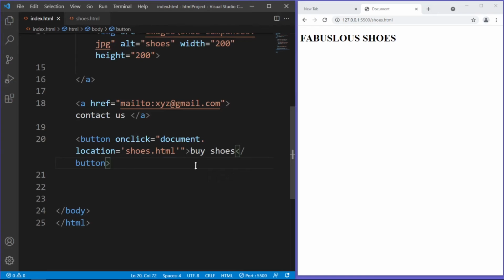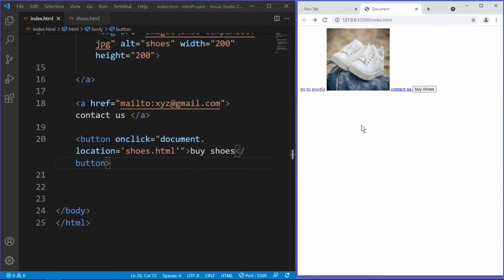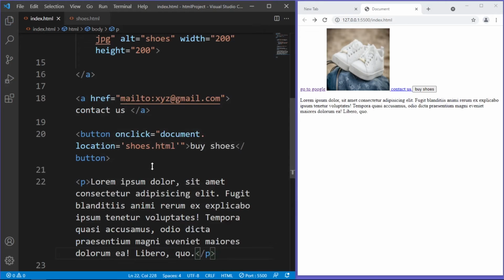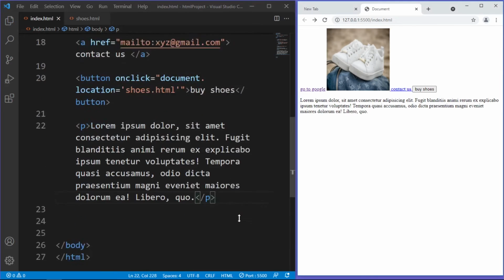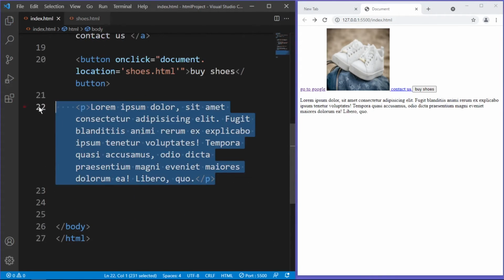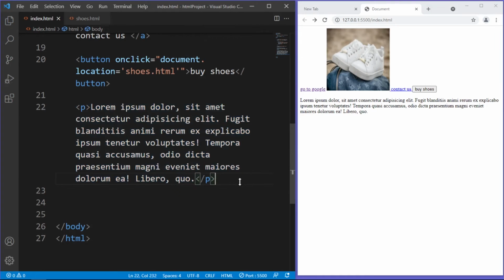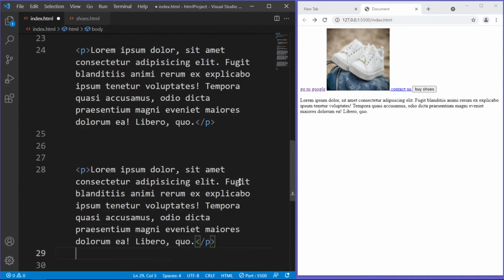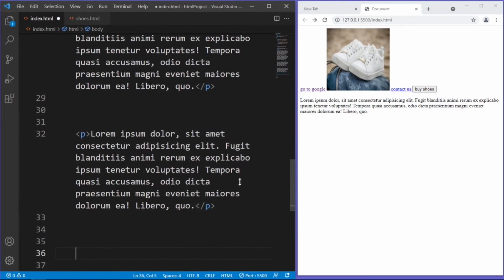Alright, now you can also create bookmarks to your web pages. Let me go back to my page and I'm gonna add here some paragraph. I'm gonna add some lorem text here. Hit save, and I want to copy it a couple of times because I need some text here.